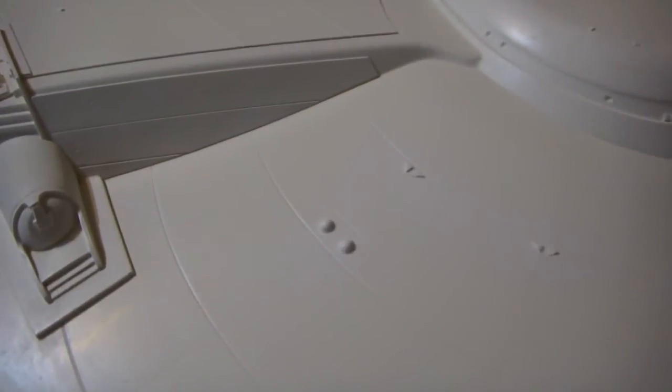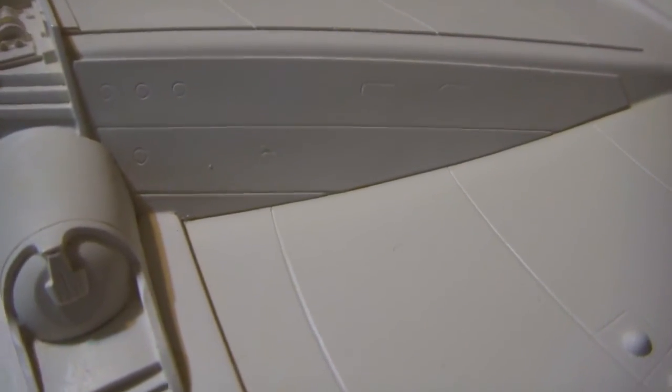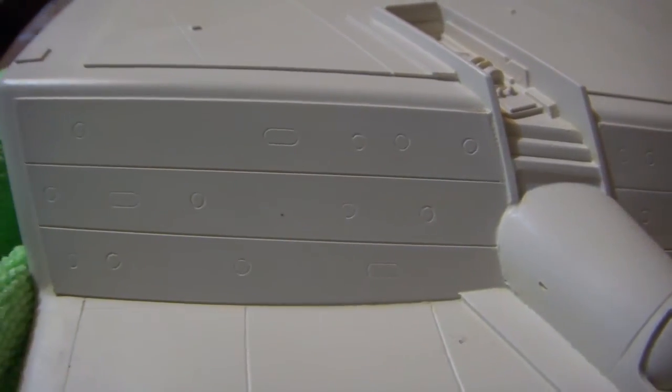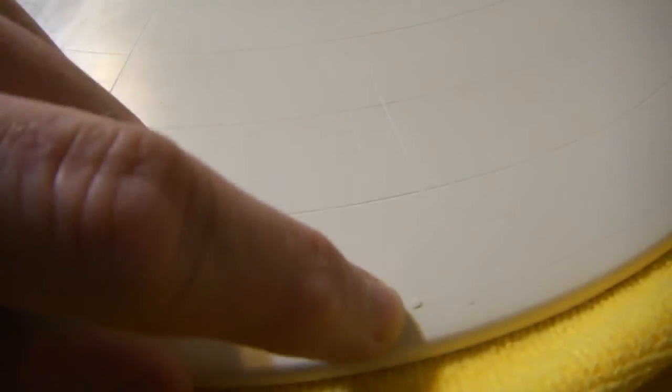And let's go check out to see about those windows that I know everyone will be asking for. There they are, molded in place so that you can drill them out. Now there are a few little minor imperfections on this top of the saucer. There's a piece of rogue resin right there that'll have to be sanded down. But overall this is incredibly smooth.